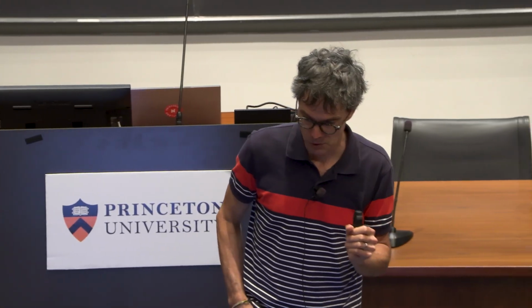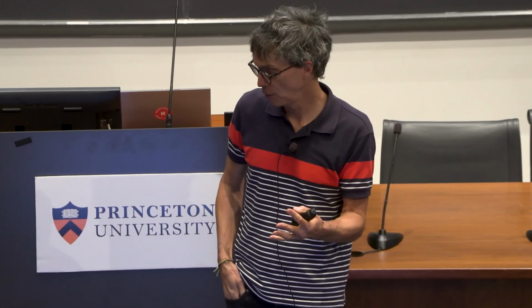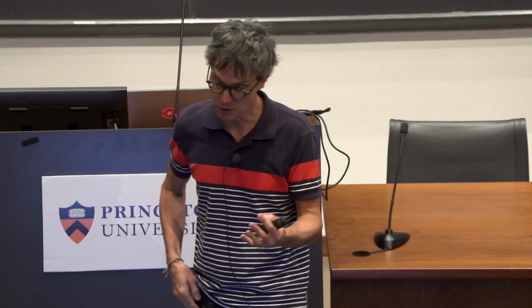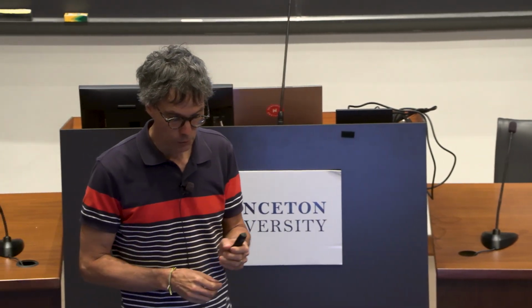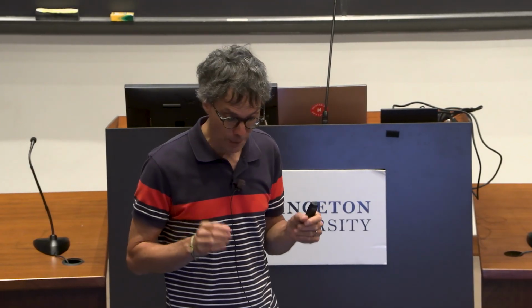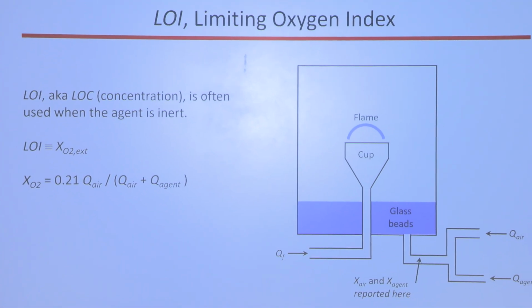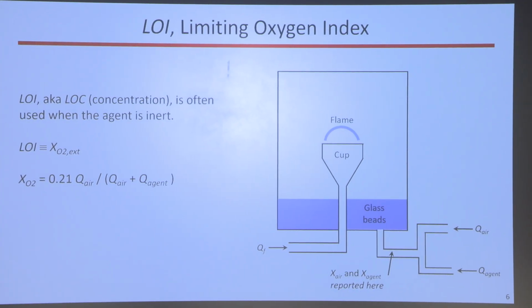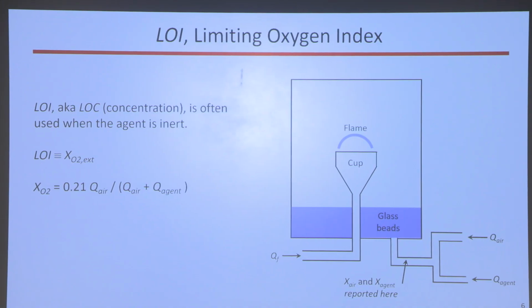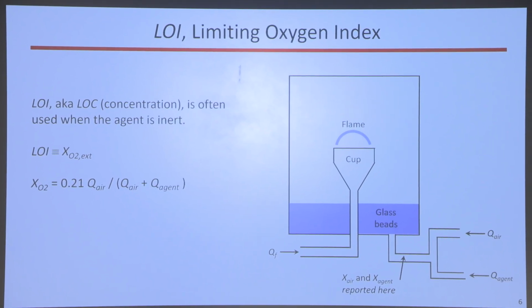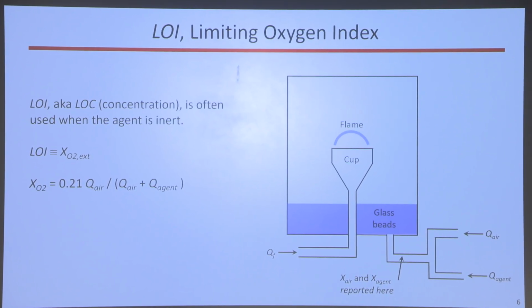Now, they may feel a little bit lightheaded, but of course, you feel lightheaded when you go to Boulder, Colorado as well, and you see that the cigarette extinguishes. So almost all fuels will extinguish when oxygen is depleted to the point of about 15%. And we'll report this in the cup burner test as the LOI. That's the mole fraction of oxygen at the moment of extinction. And if you know the flow rate of the air and the agent from this last equation, then you can just plug into this simple expression and solve for the oxygen mole fraction at extinguishment, which is the limiting oxygen index.